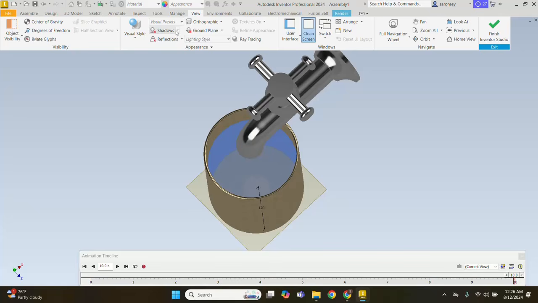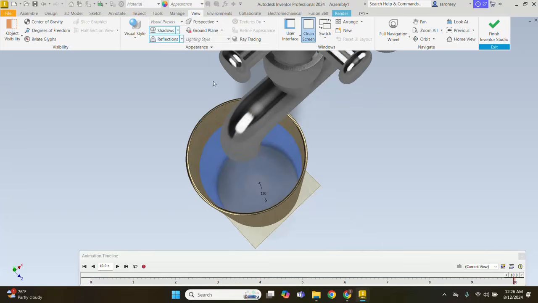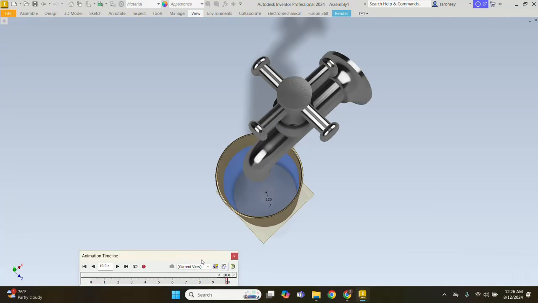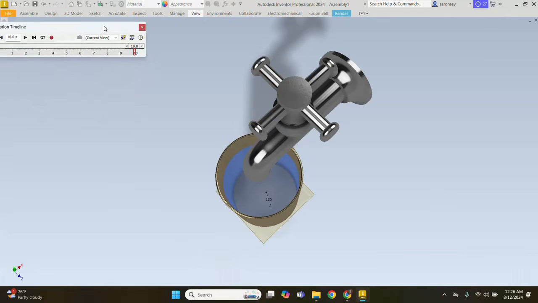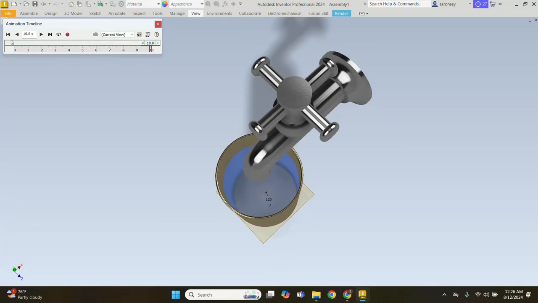And for shadows, all shadows, reflections, let me turn that on. And let me change this also to perspective. Let's drag this. Okay, let's leave that here and play one last time. I'll take back the timer.